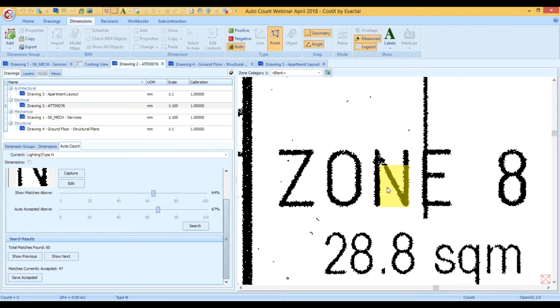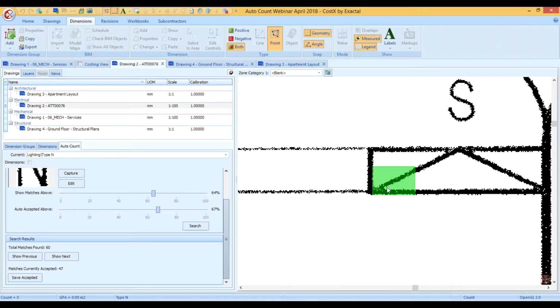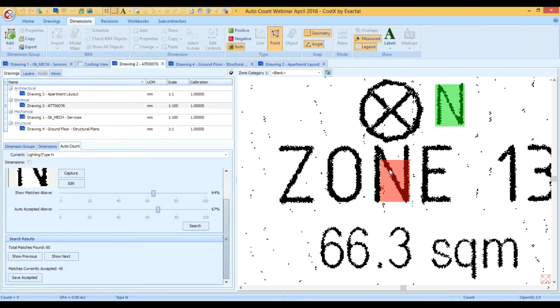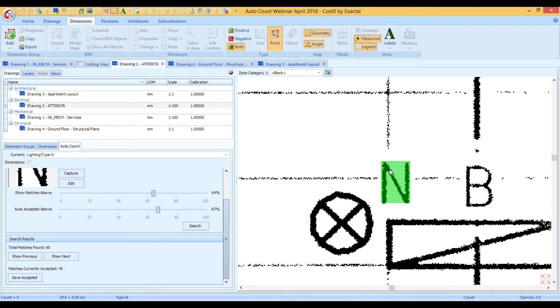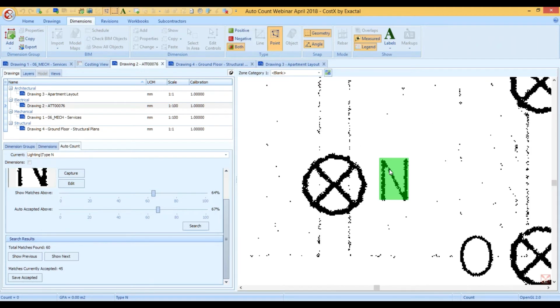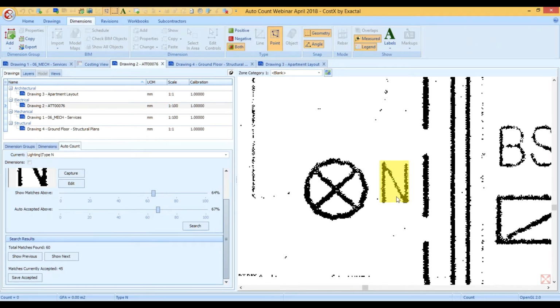So I'm just going to continue to go around. That's going to be rejected. See, this is flagged up as an accepted match for N. So here I'm going to click it once and it's now red, so it's in a rejected state. Again, I'm going to reject this one and keep on pressing the full stop. We have an unconfirmed one here, so I'm just going to accept that.